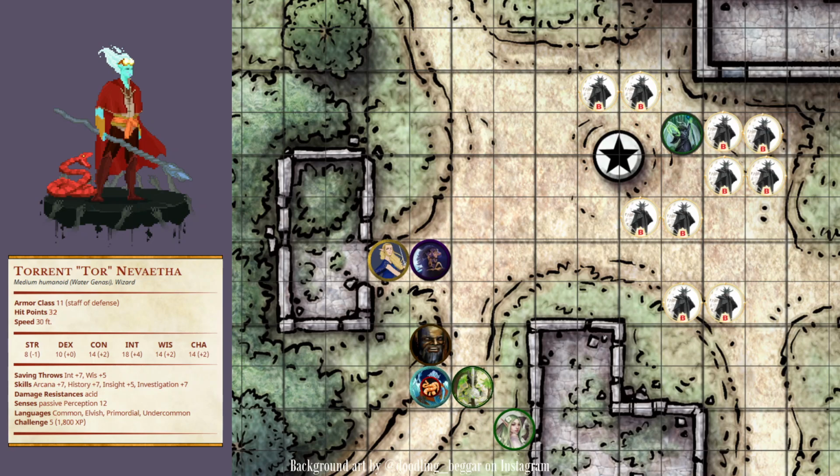Alright. Go ahead and roll persuasion for me, Tor. Okay. With advantage, Pyth helping? Yep, with advantage, Pyth helping. Oh my god, I nat 20. Nice. Hey, finally! I kissed the dice before I rolled it. Maybe that's the key. Made it happy.